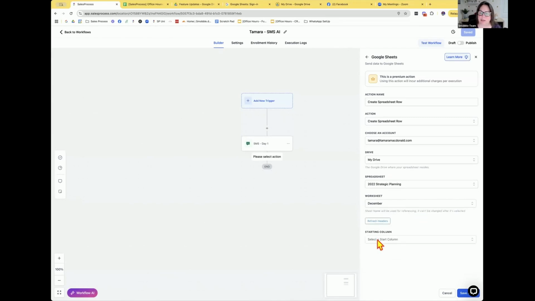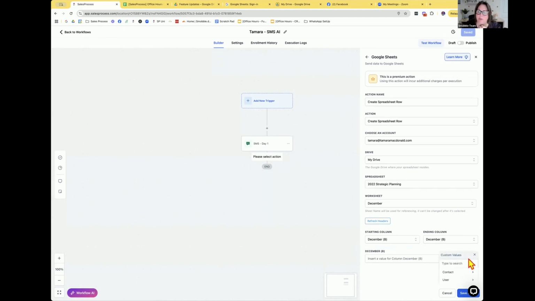And then you would tell the system the name of the starting column. It would probably be column A, or it could start with column B, and then you tell it the ending column. And then you would put in what you want put into the cell that is being populated.